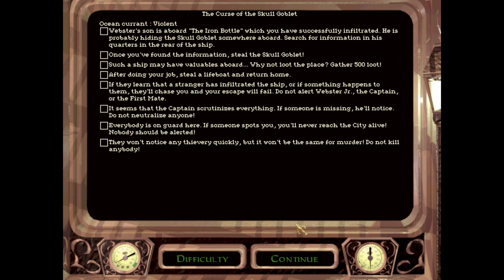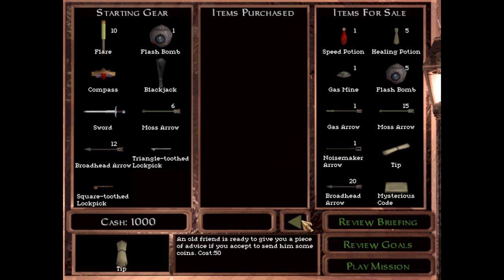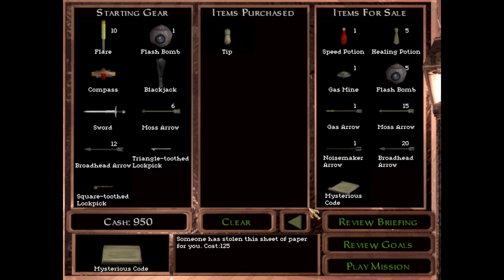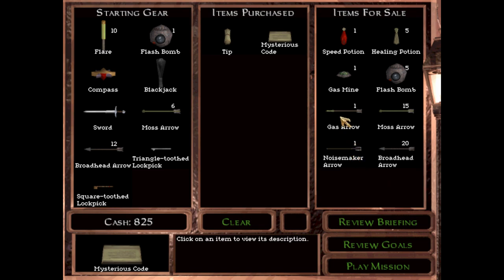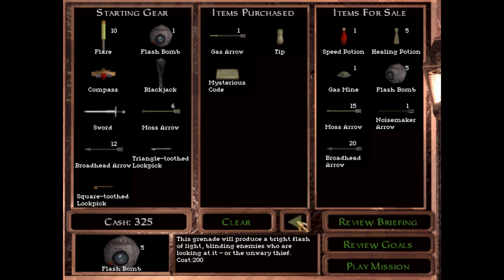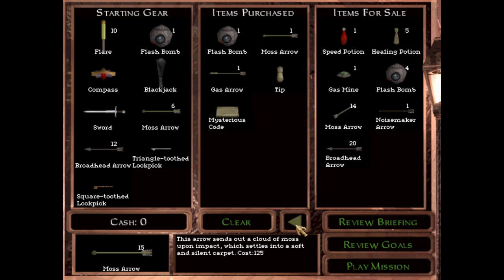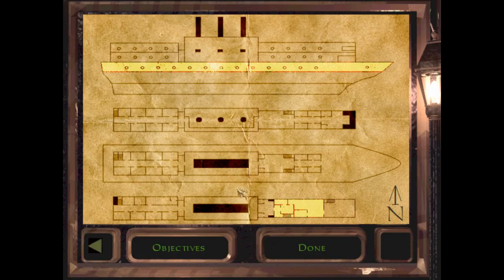Do not kill anyone. No knockouts, no alerts, no neutralization of any kind, but I do get to buy, well, obviously, 50. Well, it's hardly even worth not buying it. Apparently the forced ghost ends at some point, so really, what am I... Moss arrows actually sound like the best idea, but I've got creep, crouch, crawl on my side. So, I've got a map of the ship.